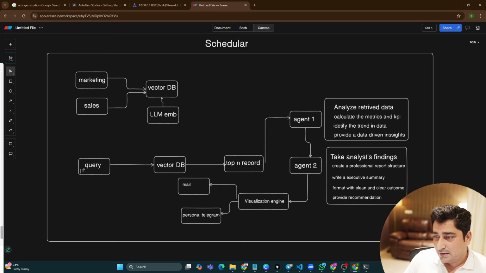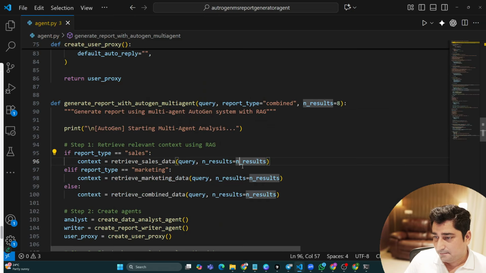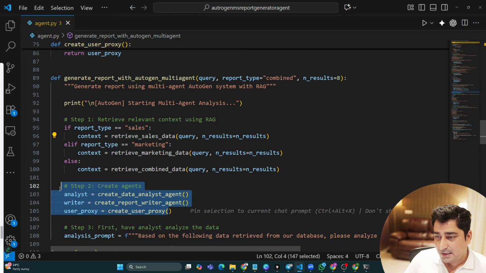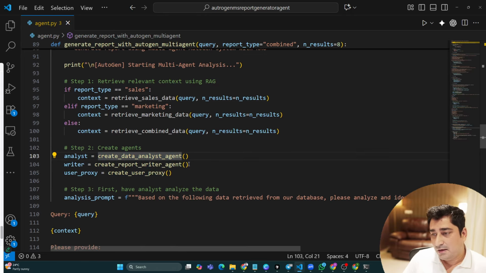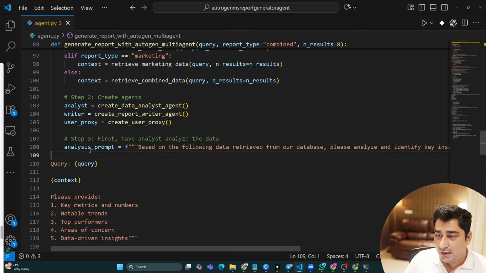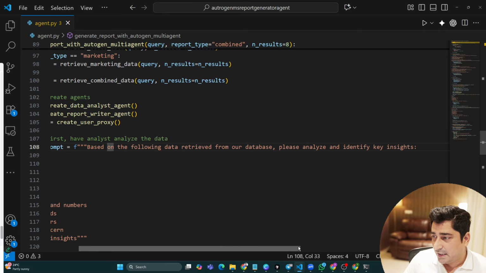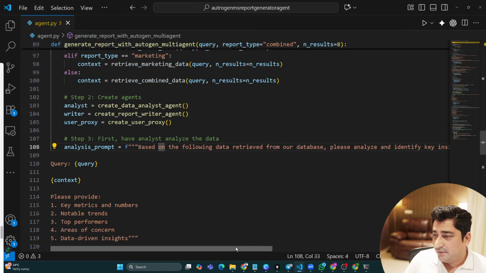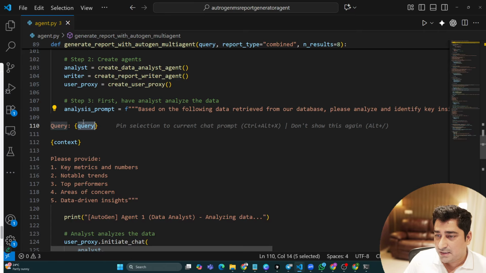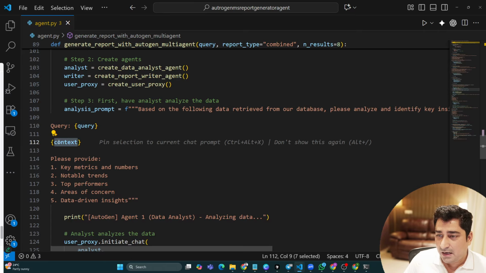So for this flow, we have a function, and then we have a variable for these three agents. And then we have given the analysis prompt: based on the following data retrieved from the database, please analyze and identify key insights. So I will send a query and I will send a context.